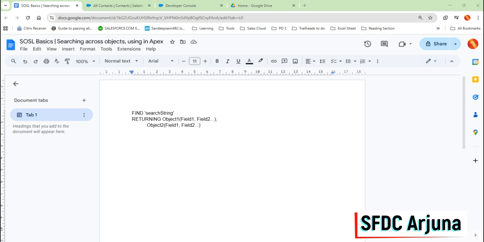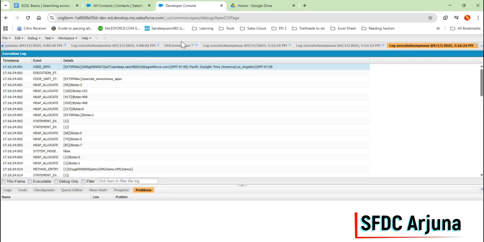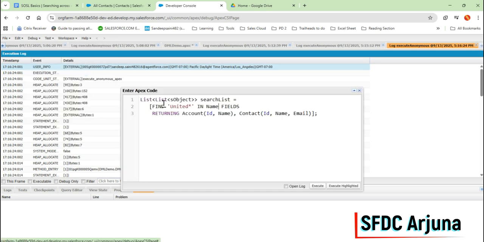Now let's take an example. Here we are searching for United in all the fields, and we are returning account ID and name, and contact ID, name and email.